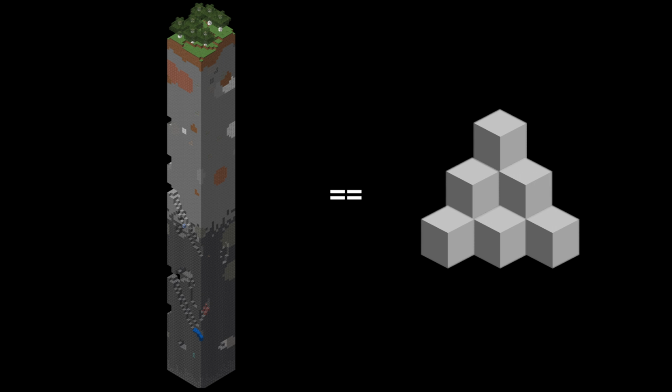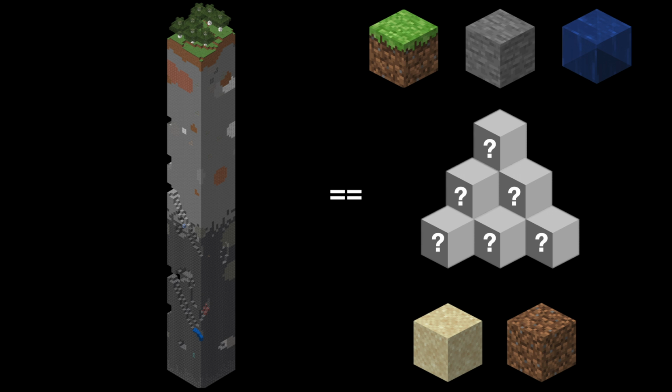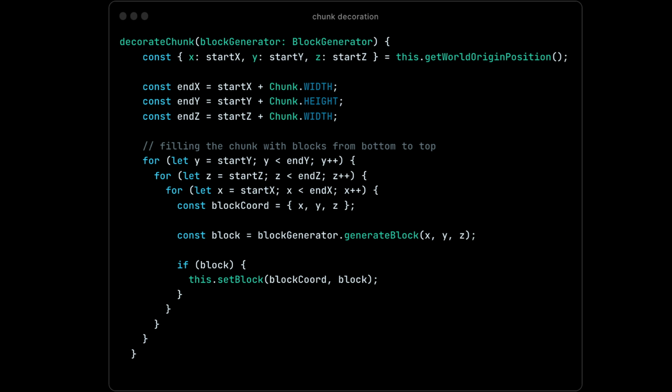So far we know that a Minecraft world is composed of a set of chunks adjacent to each other, where each chunk is just a set of blocks, or better voxels, placed seamlessly. What we are actually missing is what block to place at a specific x, y and z location. How do we decide what type of block to put into a specific point of our world? We have a very large set of blocks to choose from, like grass blocks, stone, water, sand, dirt, and you name it. So to resolve this essential question, we basically loop over each block inside a chunk and then perform some kind of magic to decide what block to place there.